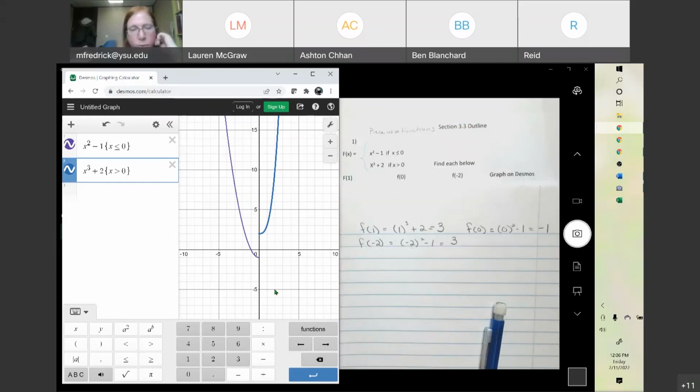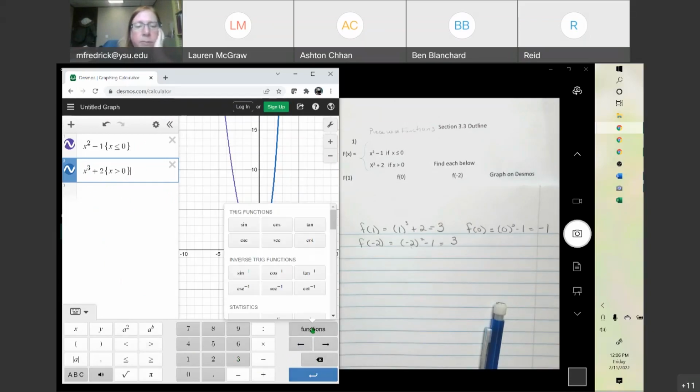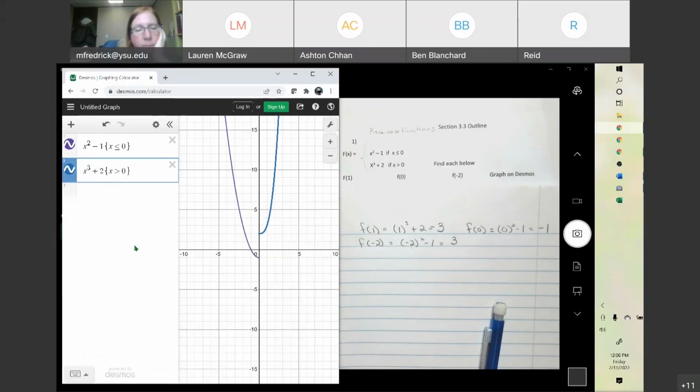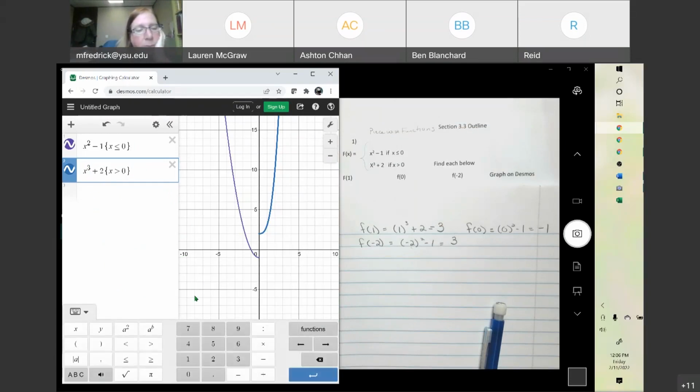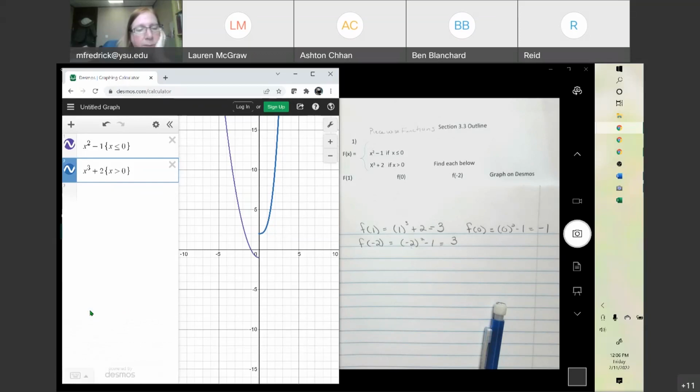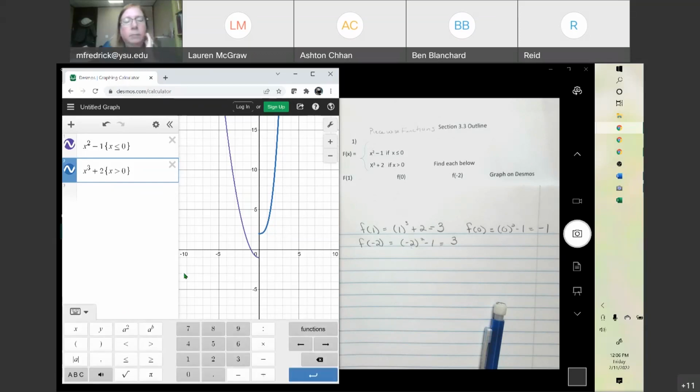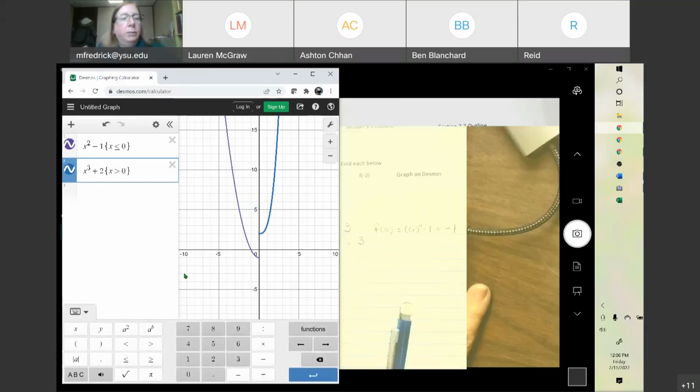You have to hit shift in your square bracket. Exponent, you use a caret. No, those are sine and cosine. If your keypad didn't come up on here, you just press this here and it'll bring it up. You press it again and it'll bring it down. Any questions on typing it in?